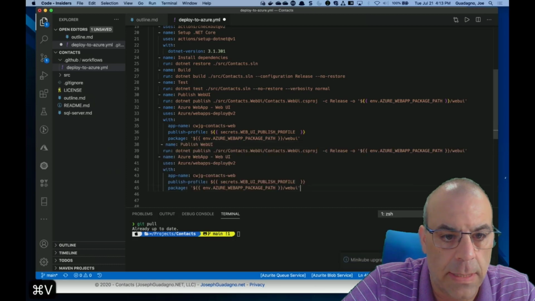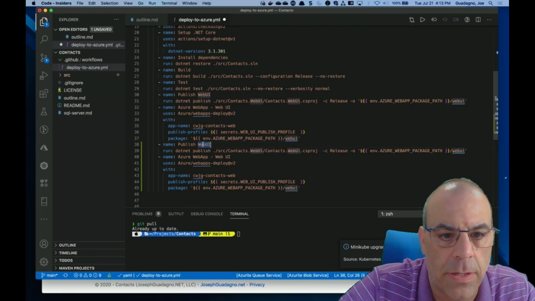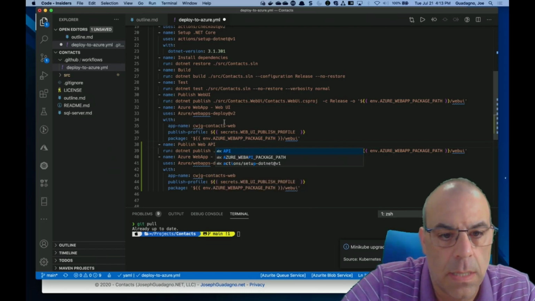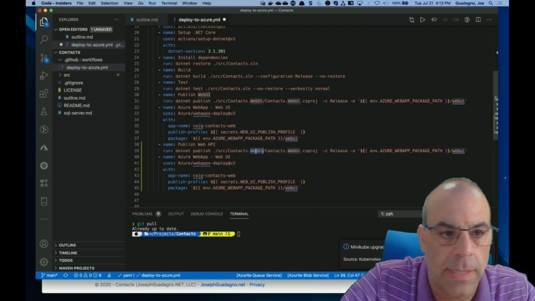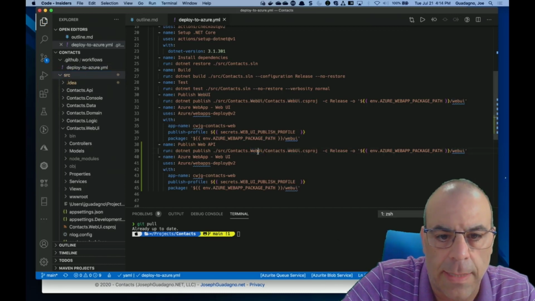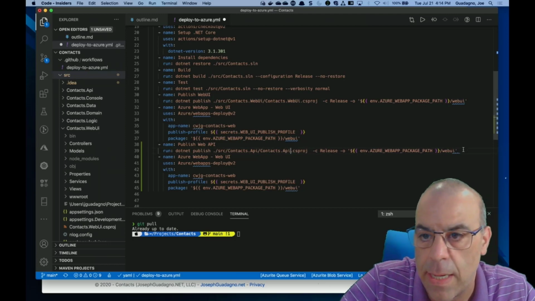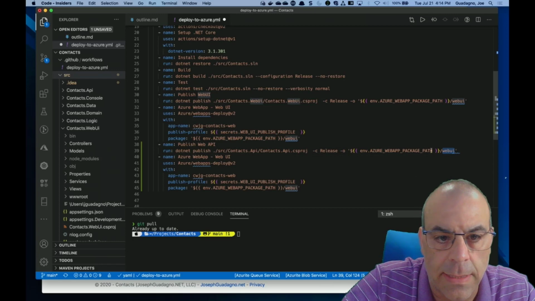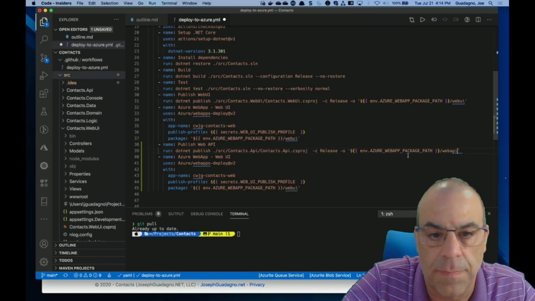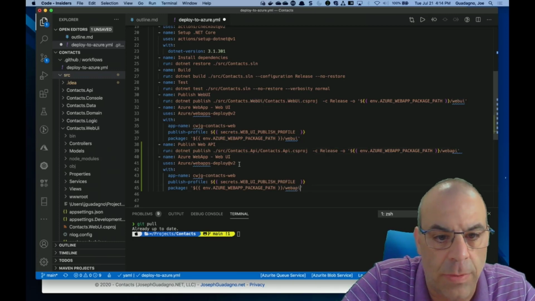So let's paste this. And like I mentioned yesterday, the spacing in YAML matters. So let's call this publish web API. And then this was contacts. And what do we call it? I think it's just API. Yep. Contacts.api. This name doesn't matter as much. This is just creating a temporary file. But since we have two of them going, I created a temporary file with different names.